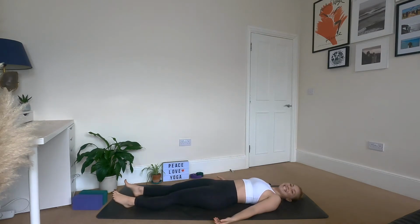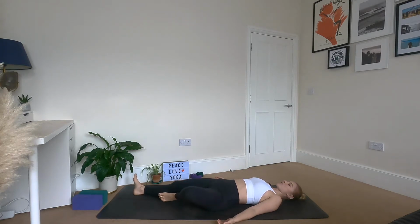We're starting here, lying down on your back. Just find a comfy shape. That might just be a starfish on your mat, or you might choose Supta Baddha Konasana, bringing the soles of the feet together and letting the knees drop out wide. As always, just giving ourselves a few moments to arrive into our practice, onto our mats. Let your eyes fall closed. And just breathe a little bigger into the body.